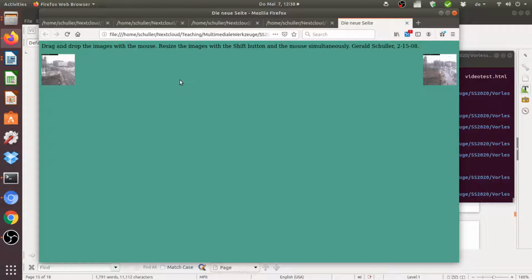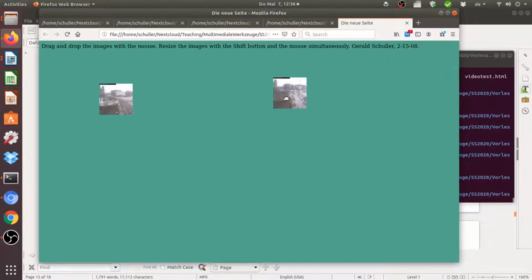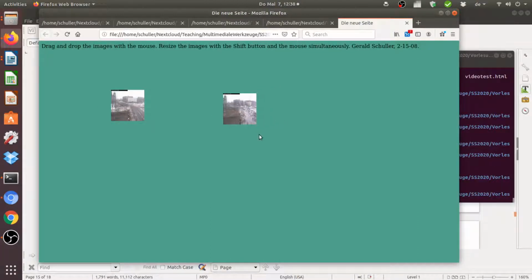And now you can actually use the mouse and the left button for shifting them. So here, left click, and I can drag it. So drag and drop. When I lift the key, then it stays there.